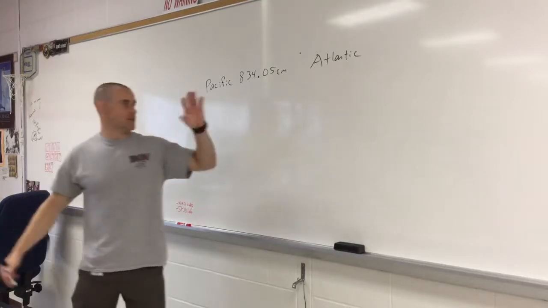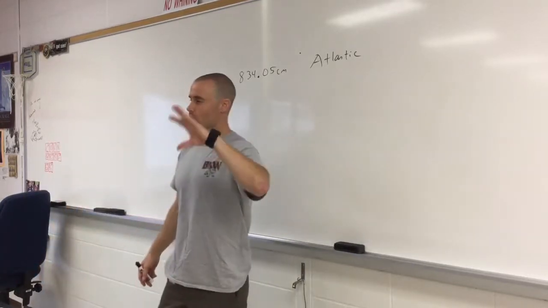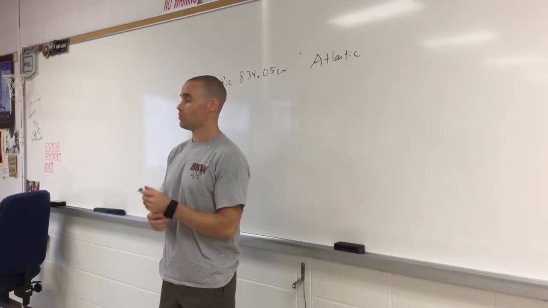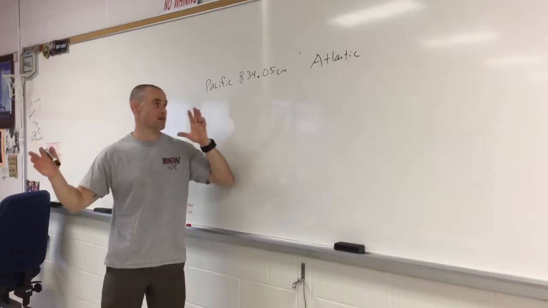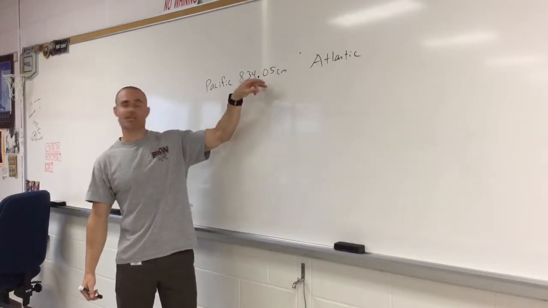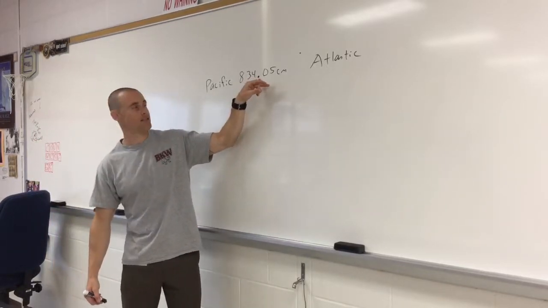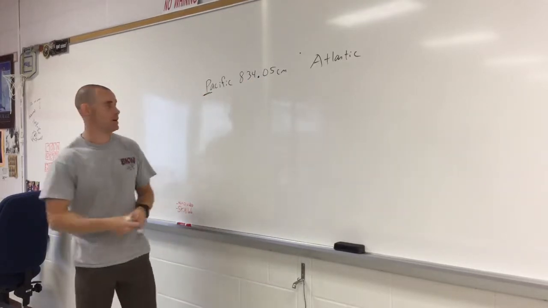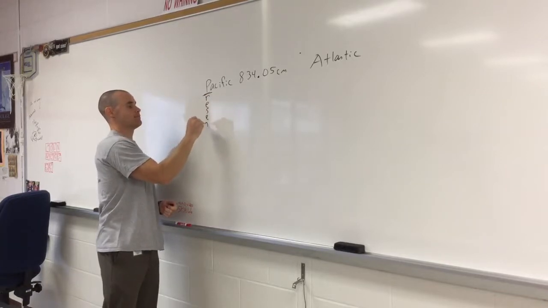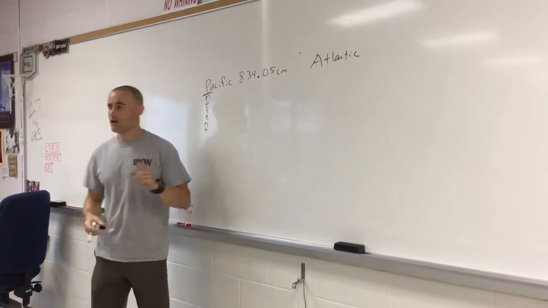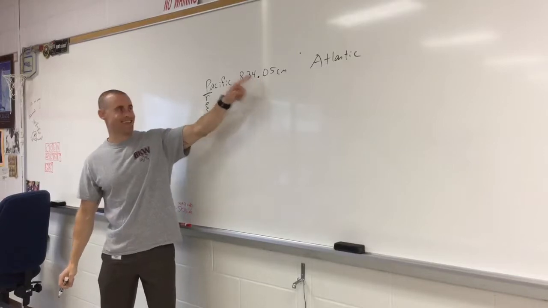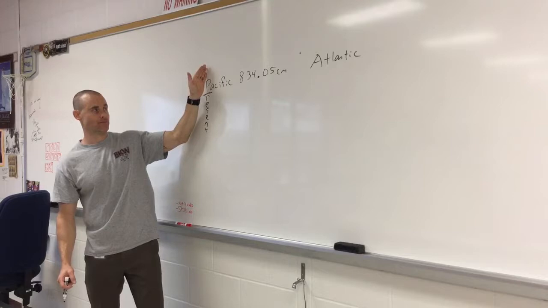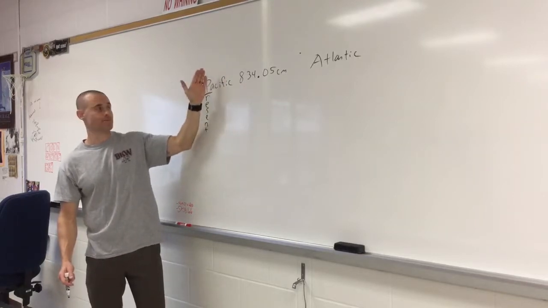Here's the rule. Here's how we do it. And it's very simple, so really pay attention. The first time you hear something usually is kind of the most important, right? So we don't have any misconceptions. If the decimal point is present, that means Pacific. They both start with a P. Really, that means present. So, if there's a decimal point present in the number, we move to the Pacific side of the number. So we come over on this side of the number.